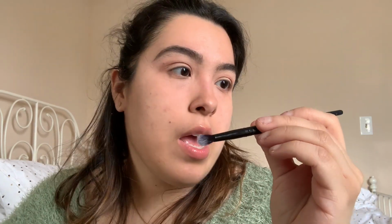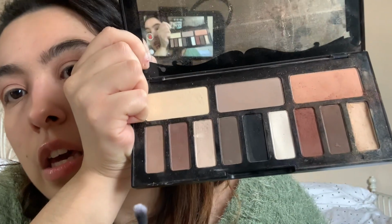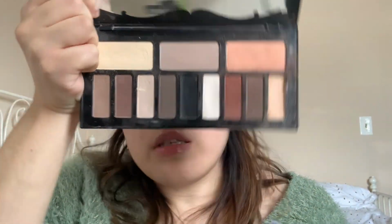Now we're going to do the outer corner, and with this I'm going to use an eyeliner. I'm going to use a smaller brush for the outer corner because at least I can build it. This is an e.l.f. pointed eye pencil brush. This is perfect for the waterline, underneath, if you want to do a smoke effect, which we'll do a little something like that, not too much, but it's small enough. I'm actually going to mix this up. I don't necessarily want to use a warm tone brown, but I'm going to mix these 2 colors right here. This is Sutri and Latinus. I'm totally messing up these names.